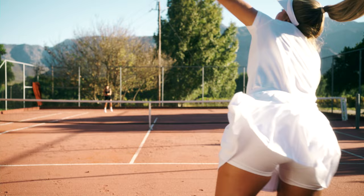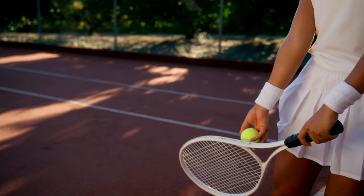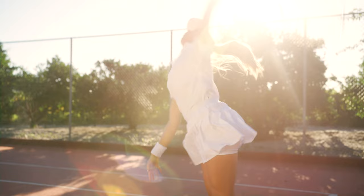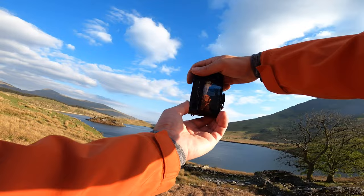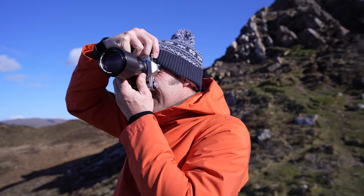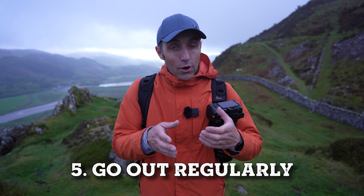One of my friends is a tennis coach, and he once said to me: if you only serve the ball every now and then, you won't know the difference between a good serve and a bad one. Whereas if you hit thousands and thousands of serves, you'll start to understand what works and what doesn't. This is the same for photography — if you only take a few pictures every now and then, you won't understand the process or what goes into getting a good photograph. But if you take thousands and thousands of photographs, you'll start to get a deeper understanding of photography, which in turn will help you develop your own photographic style.